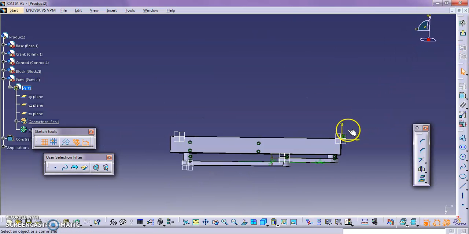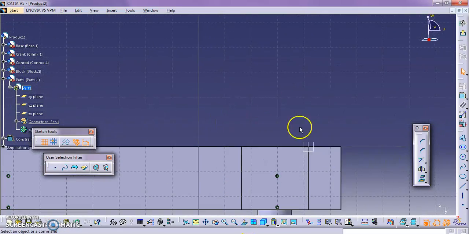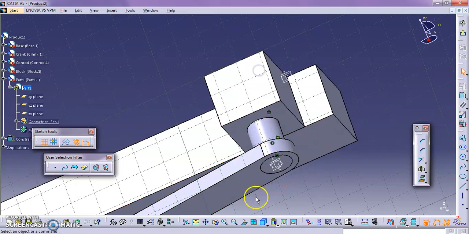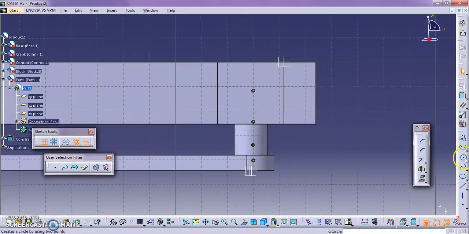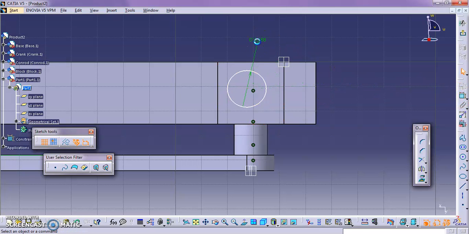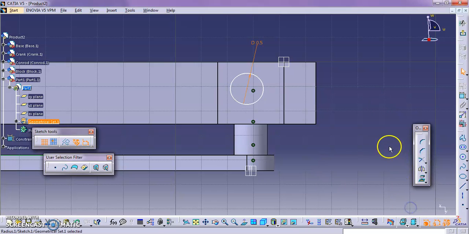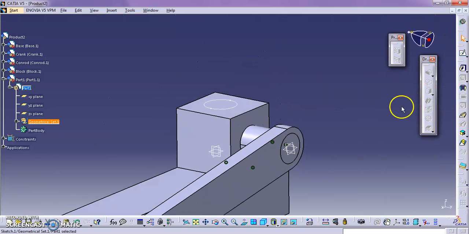Okay, I can do a sketch on top of the blocks. So this is the blocks. Okay, let's create the circles that is 0.5 inch. Okay, so it is hanging. It will be hanging there.